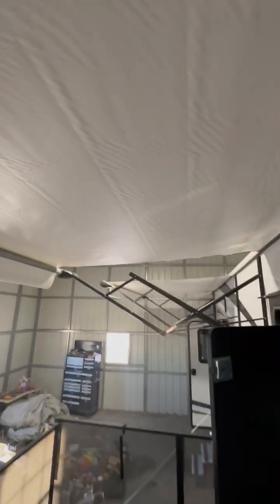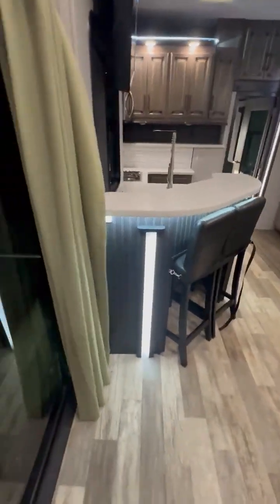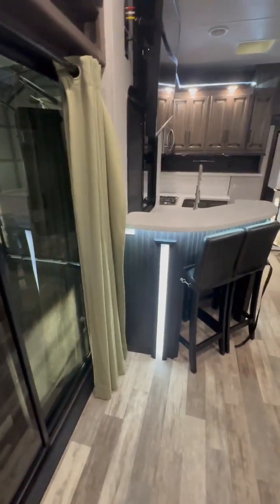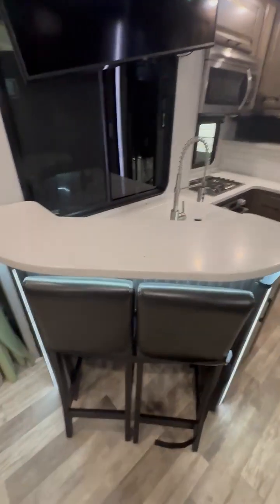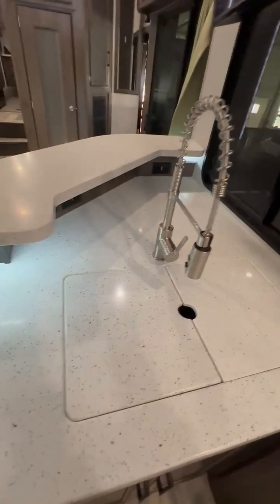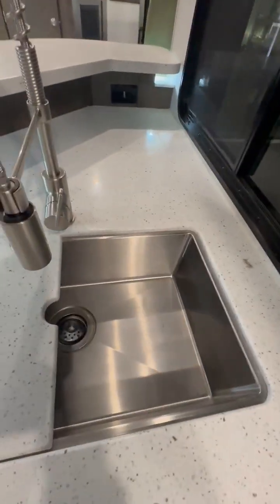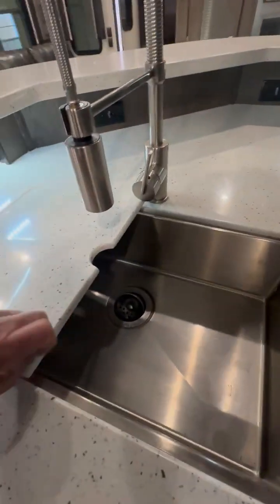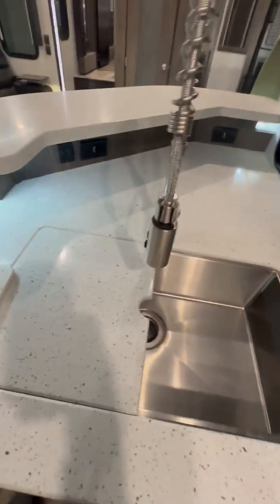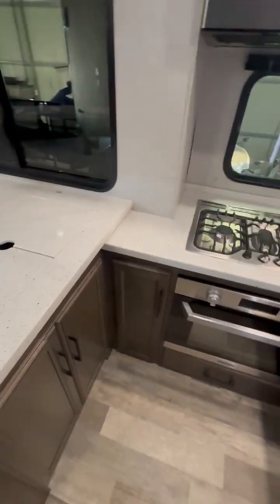Awnings are in really good shape. It has three awnings total — can't get the back one out because of the way it sits here in the shop. Got your nice counter with all the accent lights and everything, bar stools, and a really nice kitchen counter. It's got the full sink, not the split, so that's definitely handy. You've got storage over here as well.